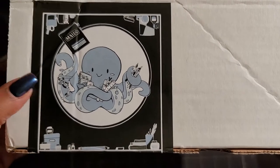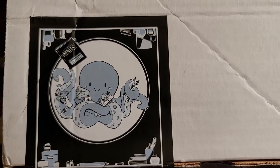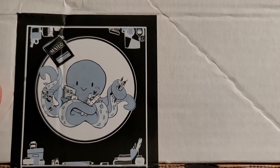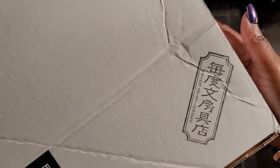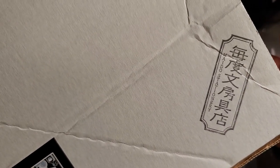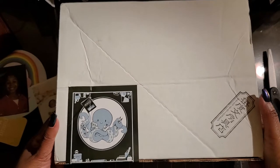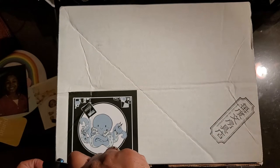Just look at the sticker — looks like office supplies. I love this sticker and I'm wondering if there's any way I could preserve at least part of it. And then here is a stamp: Mido Stationery. I'm assuming this in Japanese is saying the same thing. The rest is just a plain white box. So I'm going to open it for you guys. I'm totally excited. So here we go — pray for me that I don't jack up the sticker very much.